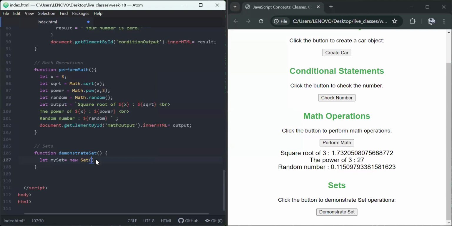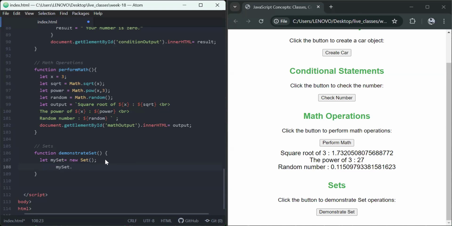So we say let mySet equal to new Set, and this automatically creates a set.